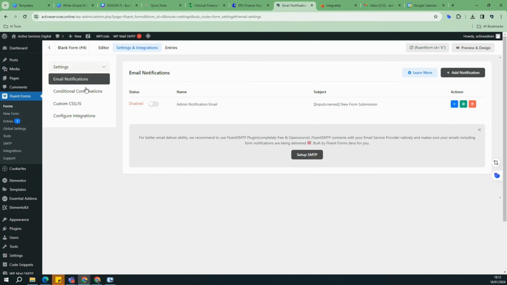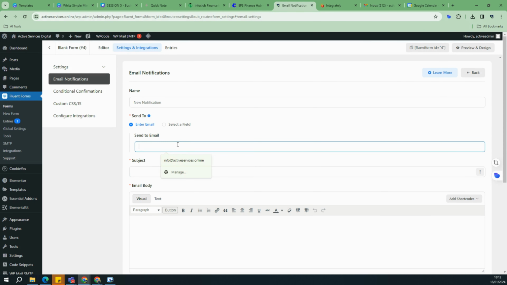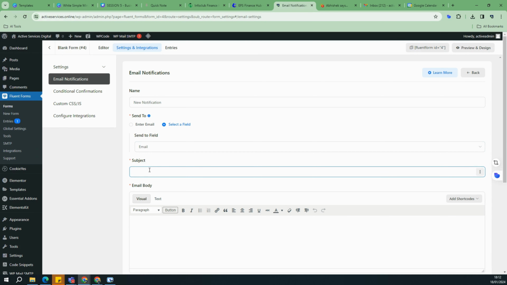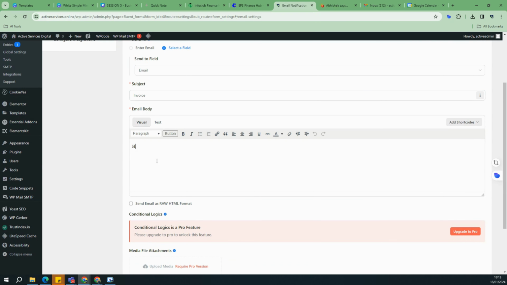So you go to email notifications, you add a notification, send to email, you select a field, and it's going to be sent to the email that has been input there. That's what I select here. Then you add your subject, you call it invoice, and you add your text. Hello sir, or you can do sir/madam just to go quicker.